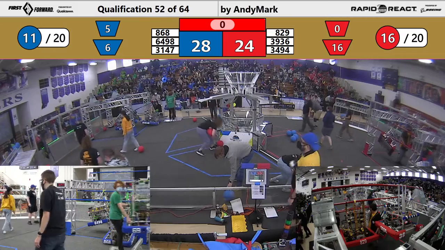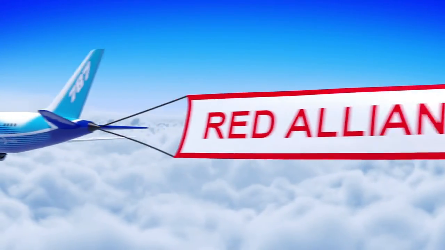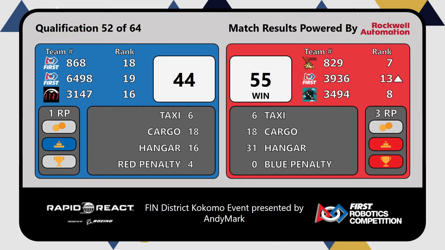Here come our scores. Red Alliance wins. That triple hang was the difference. They get three ranking points. One ranking point for blue.